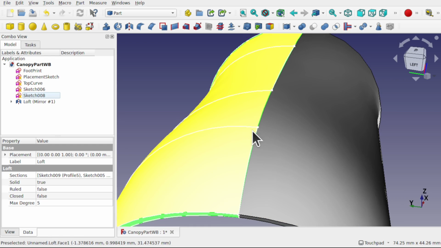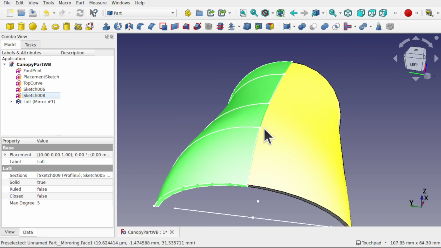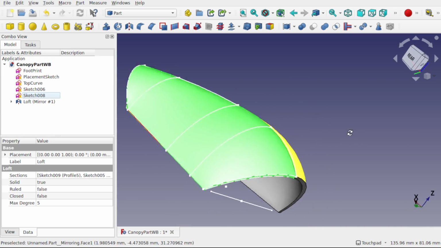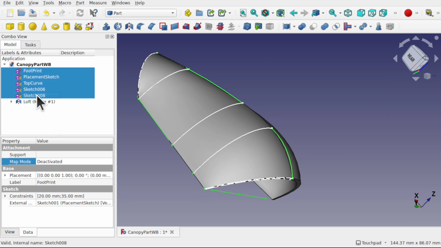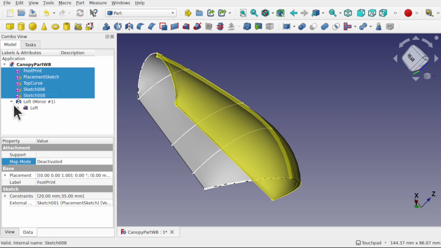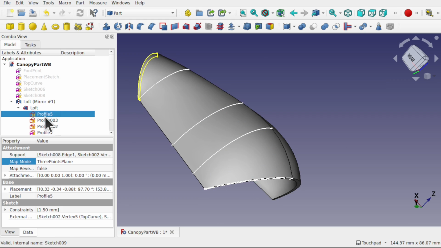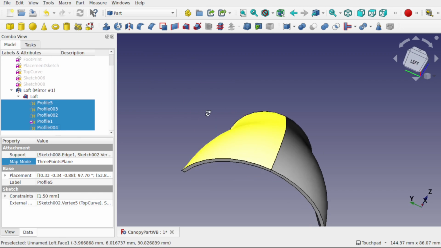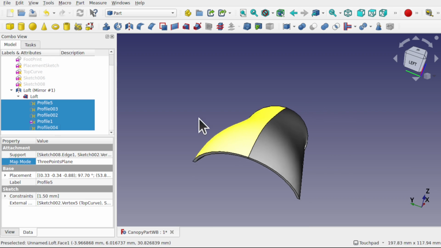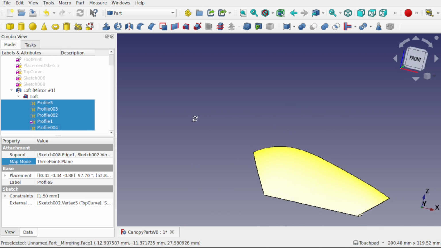We can come in and do that technique with tangency across those if we want a better surface. And all we need to do is take the sketches and hide them. Go into the loft and hide all the profiles, just selecting and pressing the spacebar. And there we have a finished canopy.